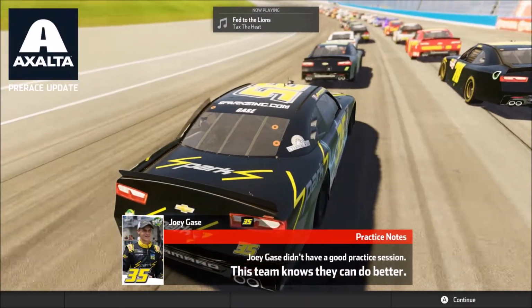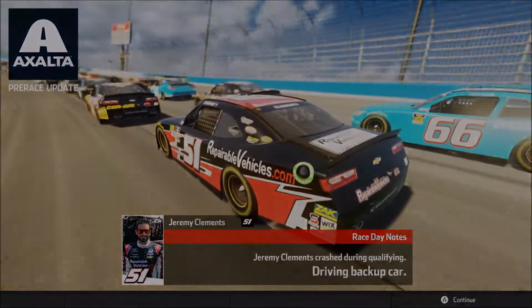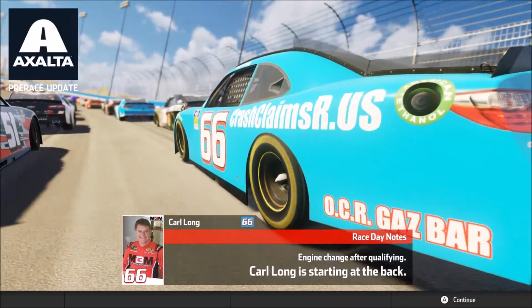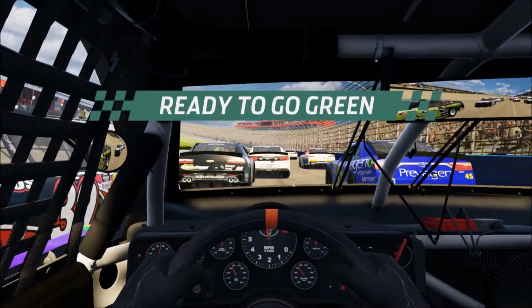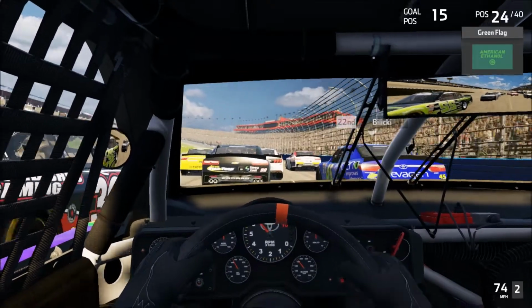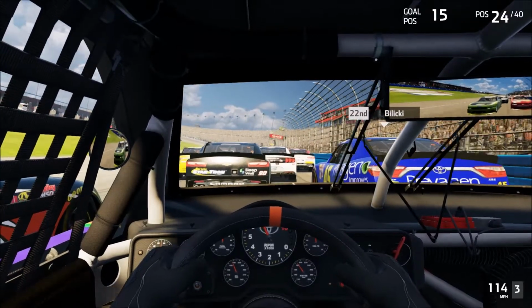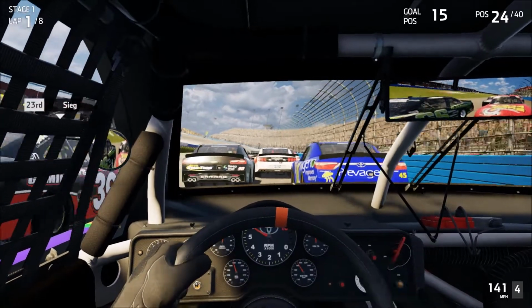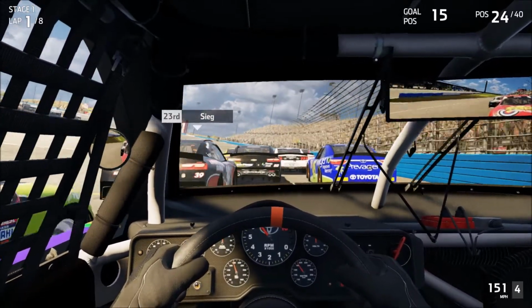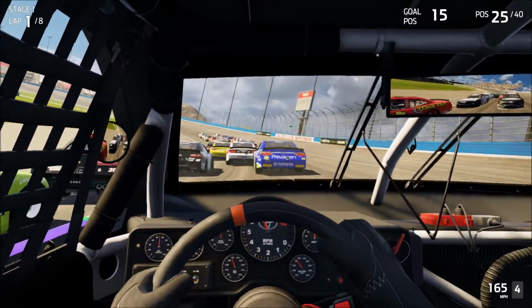All right, it is race time here at Auto Club in California. So we are starting basically mid-pack, a little bit past halfway through the field. So not a great starting spot, but I think we're going to be okay in the race. We'll see if we can't get at least a top 15 here. And, of course, we're hoping for more than that. So you can see starting 24th on the grid. All right, very congested here at the front. Front of our area anyway.